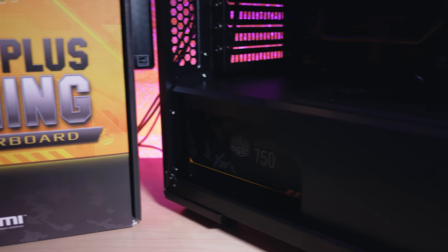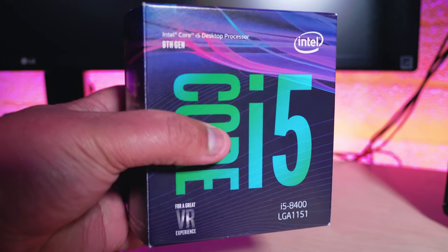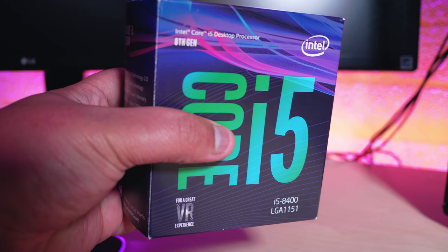So ASUS sent over their brand new Z370 TUF Gaming Plus motherboard. This is different to the other one you may have seen. This variant actually has RGB illumination under the board. I promise that this isn't an RGB build, but it's there if I really wanted to do it that way. Now, don't get upset, but I'm using the Intel i5-8400. And there is a reason for it. The reason is I'm not made out of money. I already have one and it wasn't being used and it fits this board. And as far as gaming is concerned, it's perfect.